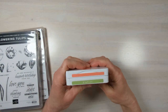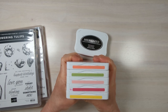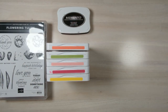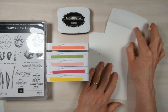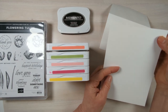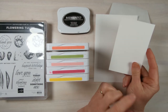Now for our ink. For the example we're going to make, I'm going to use Calypso, Coral, and Pear Pizazz. But for all of the cards and all the examples, I'm going to use this color palette — and even on the cards that I used other stamp sets, I used all of these same colors. For our paper, we are actually going to use Stampin' Up's note cards and envelopes. It comes in a pack of 20 cards and 20 envelopes for seven dollars. These note cards are very thick — thicker than regular card stock — which makes them feel very quality. They come pre-cut and pre-scored, but I am going to add a panel to stamp on.